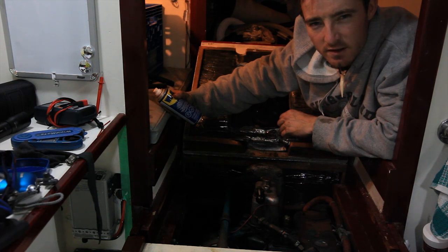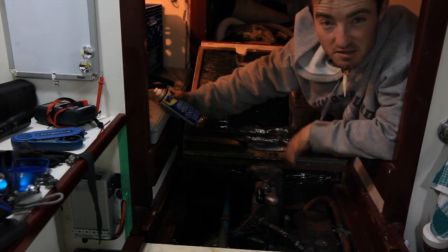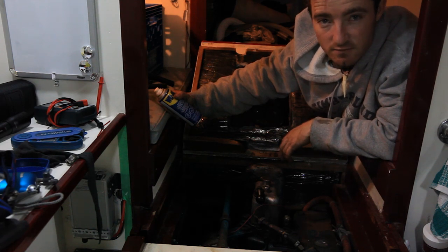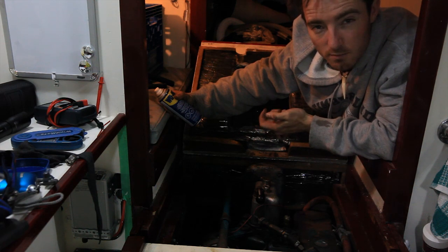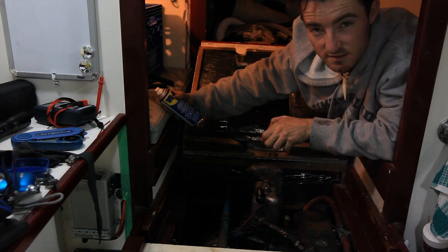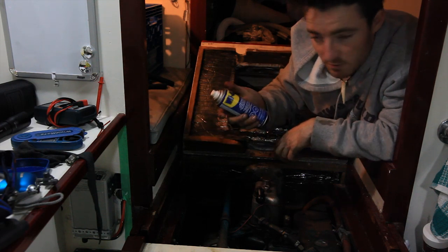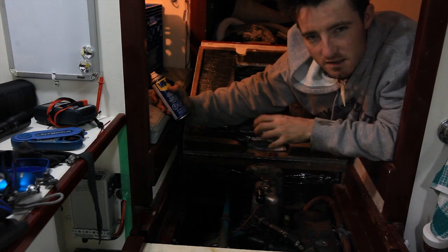So I've got a rather annoying situation here, which is that the water pump needs to be serviced because it hasn't been serviced since forever, so like 13 years ago at least. But the bolts that hold the whole thing together are so rusted that I'm worried that when I undo them, if I force it, they might just snap. I've just soaked it with WD-40 and I'll leave it overnight and try in the morning and see if I can get it off.